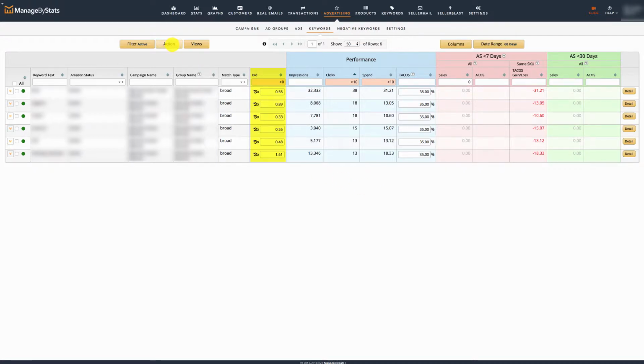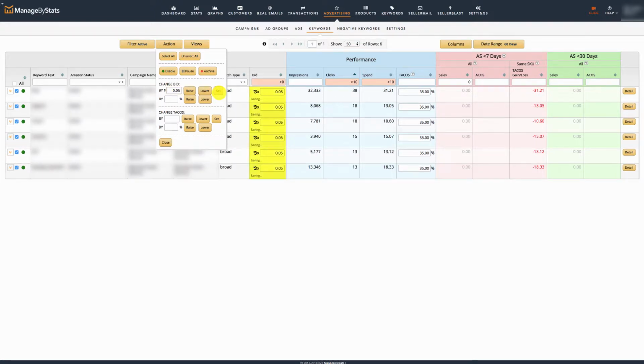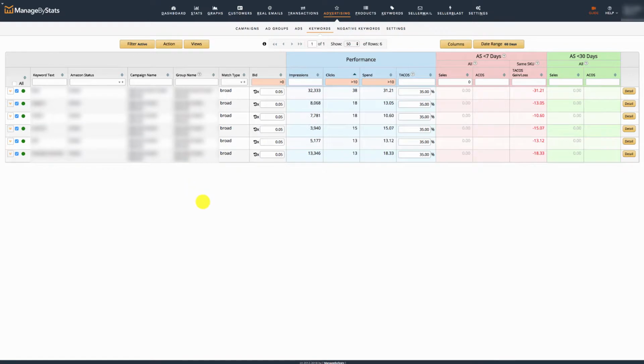I don't like turning them off completely because I want the campaigns to have longevity, but I would turn it down to where I'm spending very little money on these. I would take these down to about 5 cents, and we can do all of them at the same time by using the Select All button, and then changing the bid to 5 cents, and then we can click on the Set button, and they all get changed to 5 cents, and that's done. We just eliminated a lot of future spent dollars. This is $100 we've just taken off of our loss on PPC. We just eliminated that. So that's the first place I like to go.